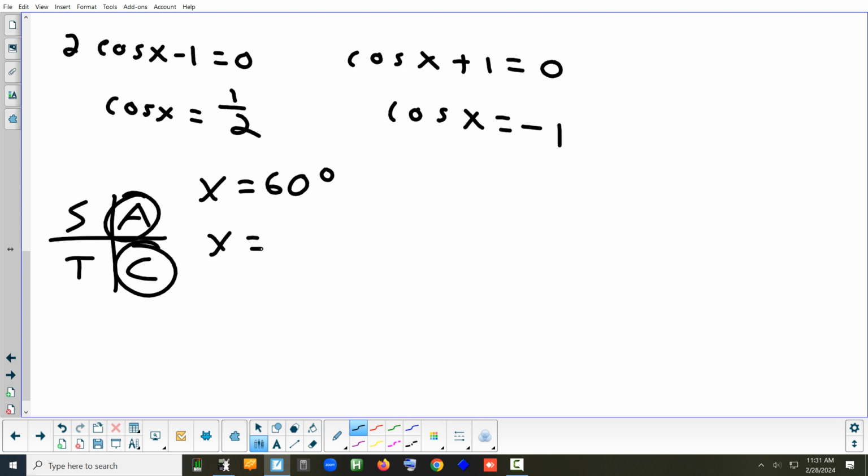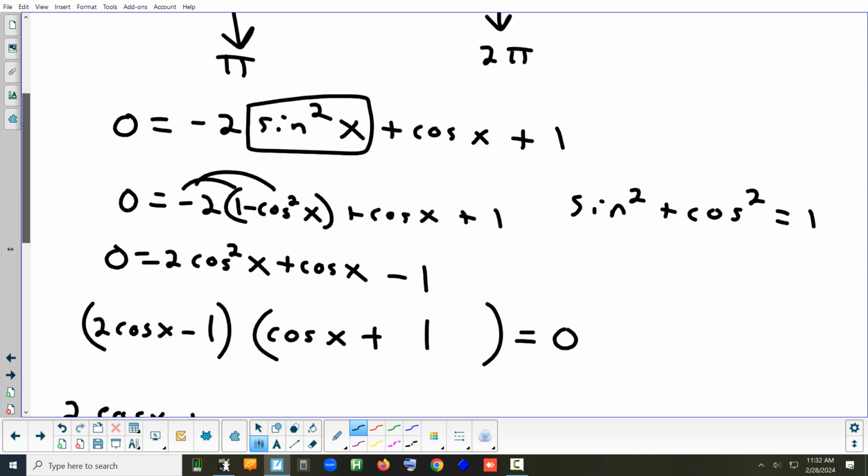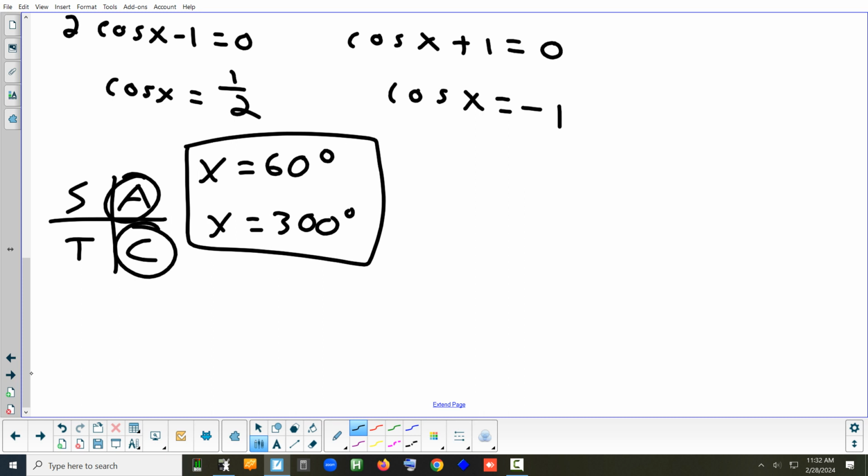Once you get the answer in quadrant 1, what do you do with it to get the answer in quadrant 4? Yep, Sophie. Subtract it from 360. So we get those. And now, cosine x equals -1. I think we just did that one. Where does cosine hit the low point? In the first cycle. Yep. 270.